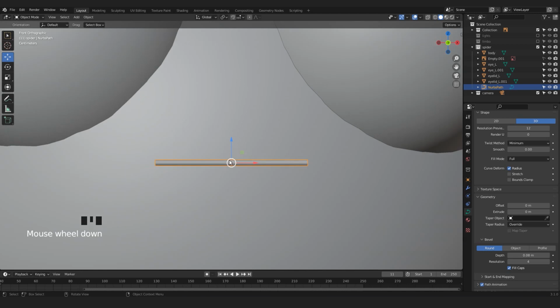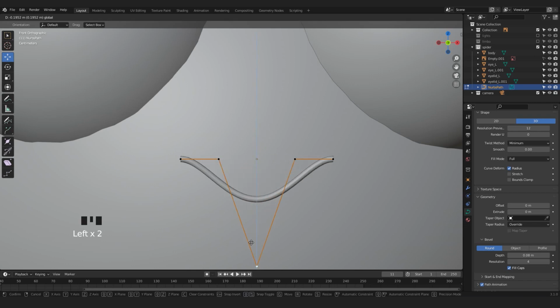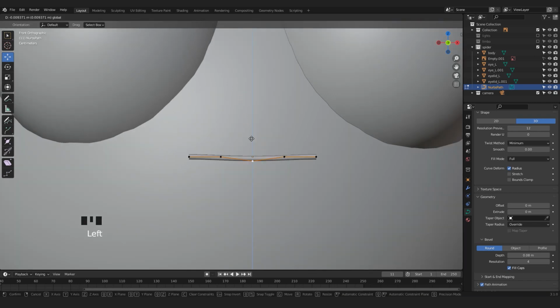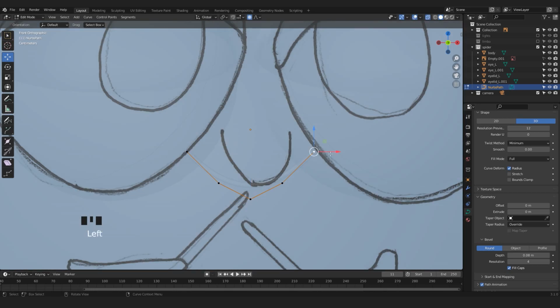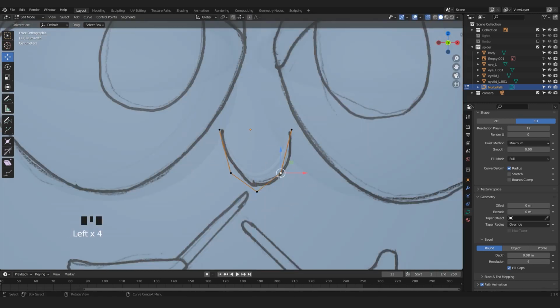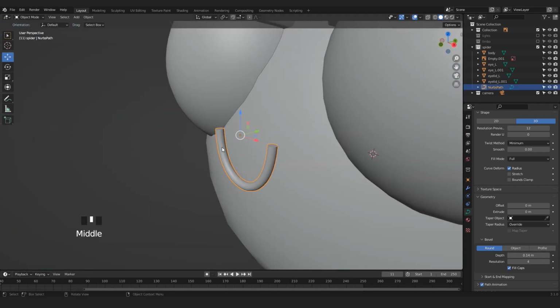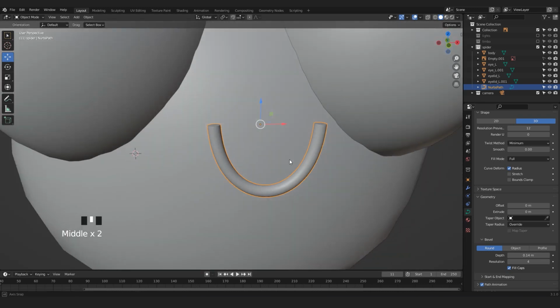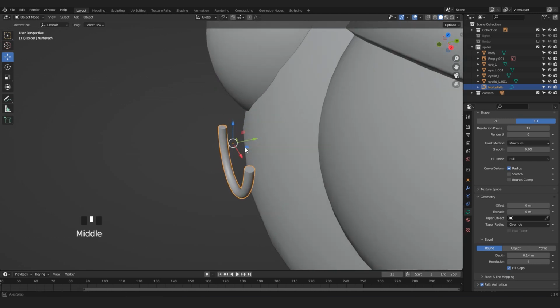We can shape this curve by going into edit mode, always pressing Tab or here. And you can move the vertices like any other vertex. You'll notice that our mouth is too flat if seen from the side.